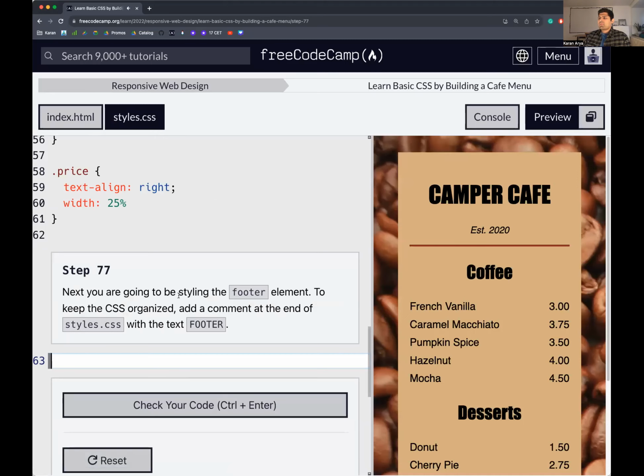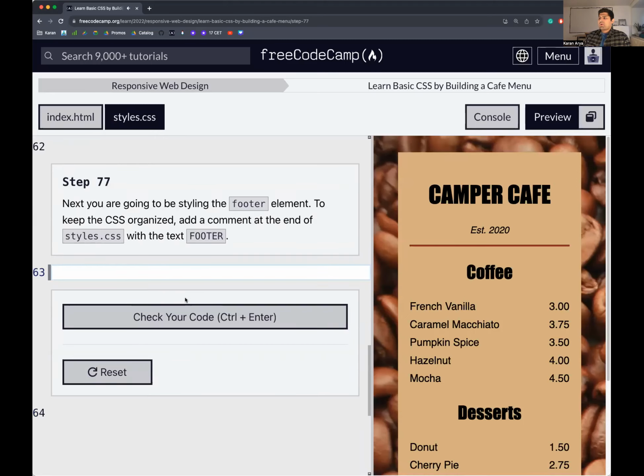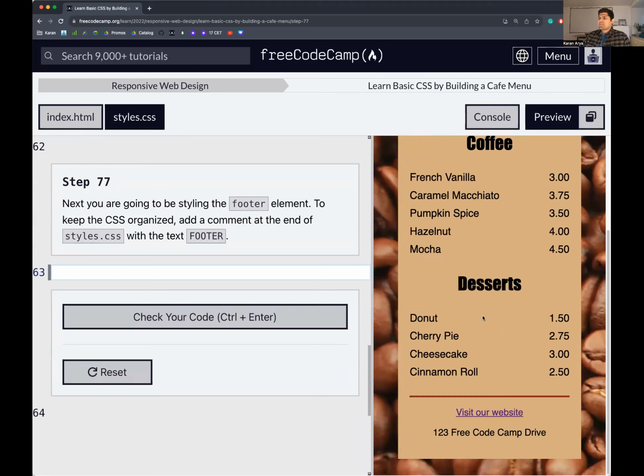Now, next you're going to style the footer element. To keep the CSS organized, add a comment at the end of the style CSS with the text footer. Comment.